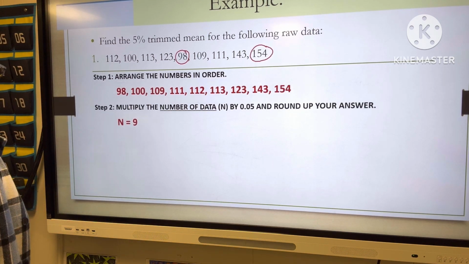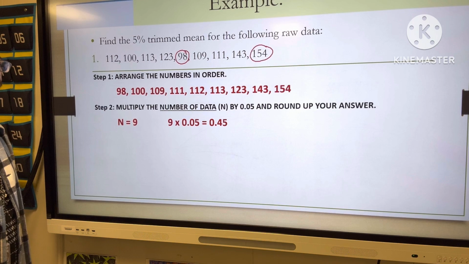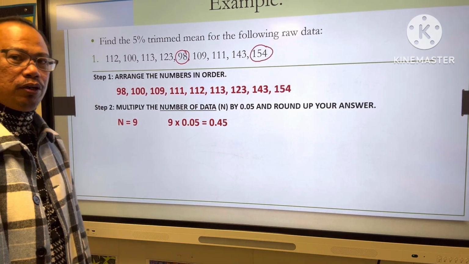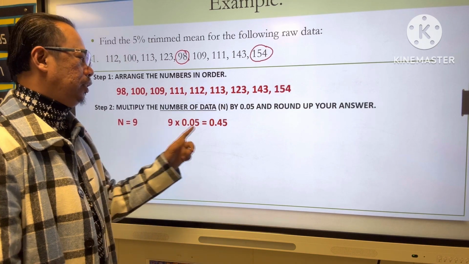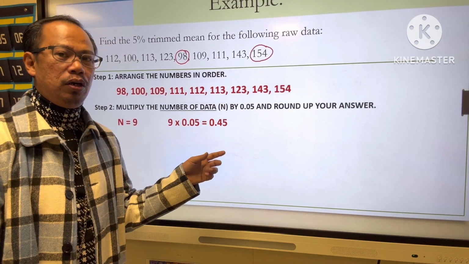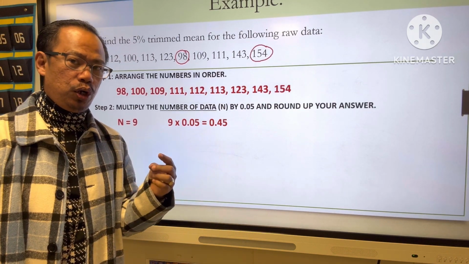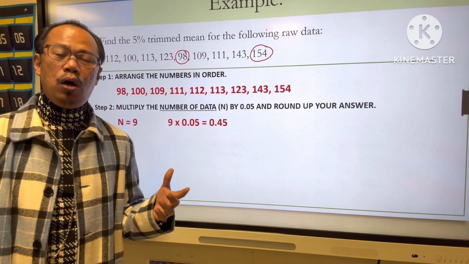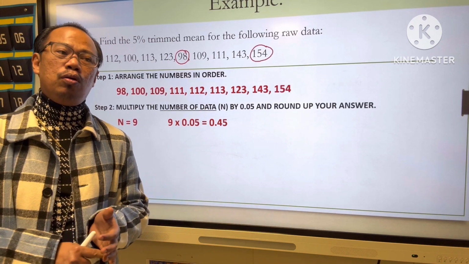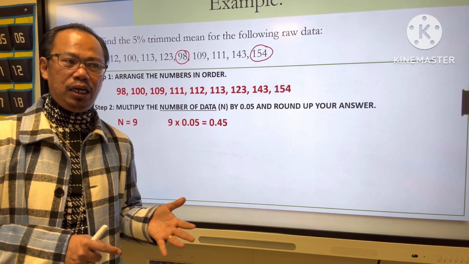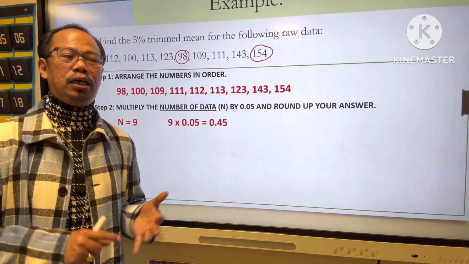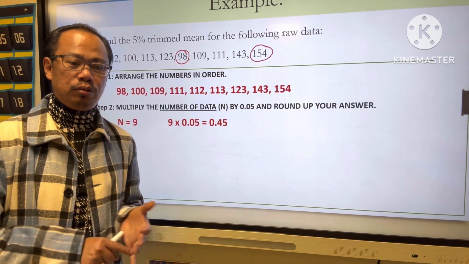Then we compute the trim mean. The 5% of 9 is 0.45. According to our rule in trim mean, once the value is not a whole number, you round it off to the nearest whole number.